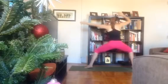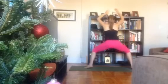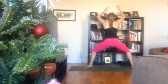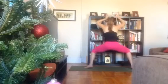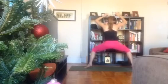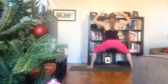So 10 more seconds here. If you'd like to just pulse for 10, 9, 8, 7, 6, 5, 4, 3, 2, 1. Release your heels down. Big inhale to reach everything nice and high. Exhale, sink into your squat.